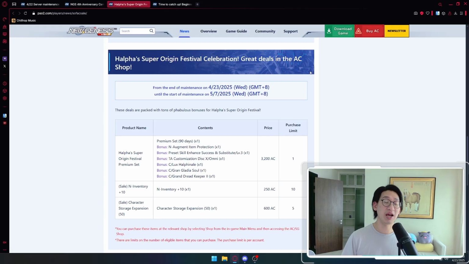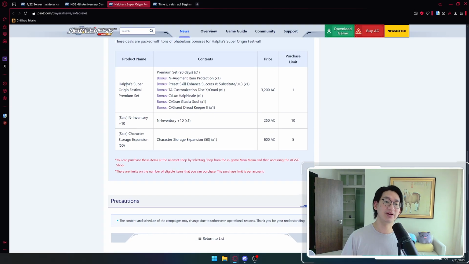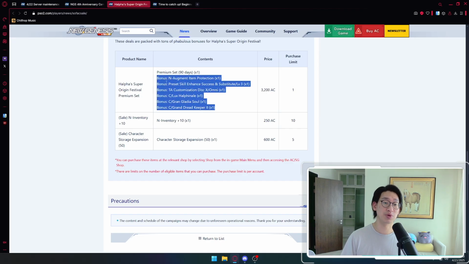And then on top of that, after you bought all of that AC, if you do decide to buy it, there are, of course, the Halpha Super Origin Festival Celebration great deals in the AC shop. And the Halpha Super Origin Festival premium set is definitely worth it. This one costs 3,200 AC, which will give you the 90 days premium. I believe 90 days premium by itself costs like 3,300 AC anyway, so it's a discount, and then you're getting all of these goodies, which are actually pretty significant.